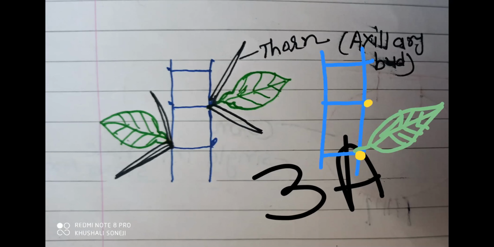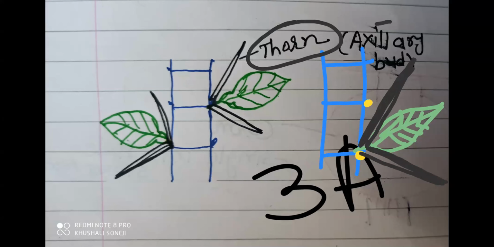Now, in some of the plants, axillary bud is modified into the form of thorn. Okay, axillary buds get modified into woody, straight, pointed structure, and this structure we call thorn, which is modified from which one? Axillary bud. Thorn, you know for which purpose? That's protection. It's a pointed structure.